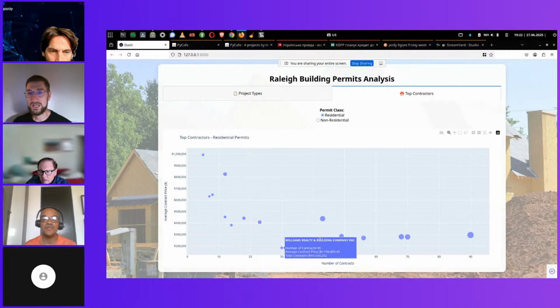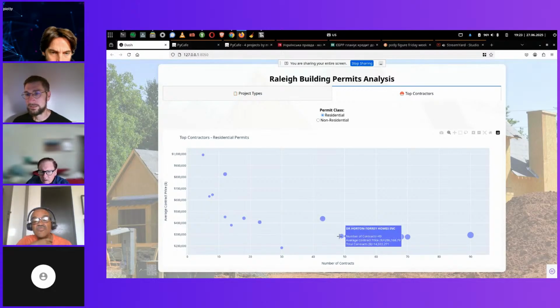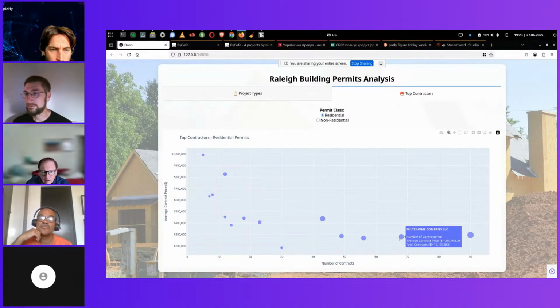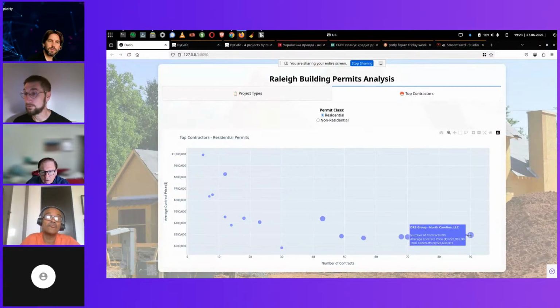I didn't get too much out of this, except this was interesting. Lennar is a big builder. Dr. Horton, a big builder. NVR, I don't know. And Pulte, a big builder. And KB Homes, a big builder. These are nationwide builders, one, two, three, four. These two I don't know, so maybe they're local.